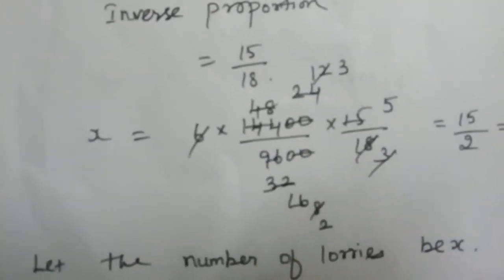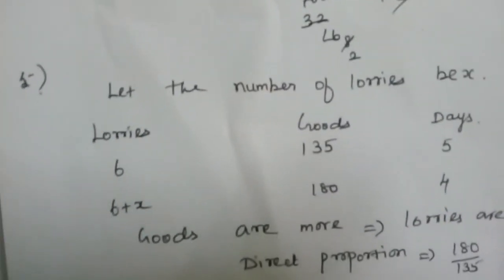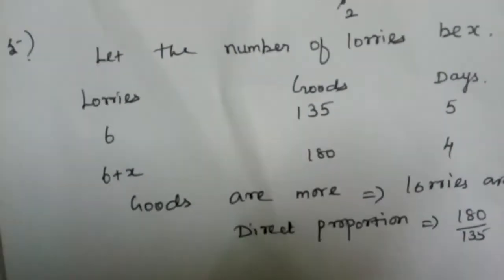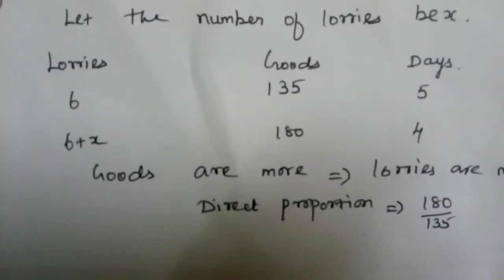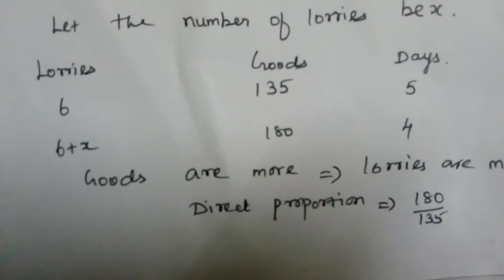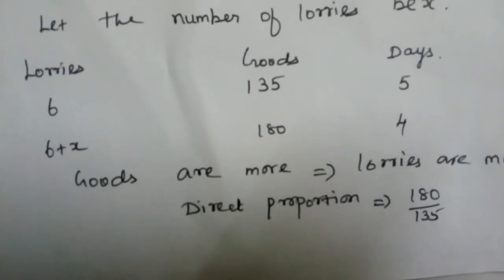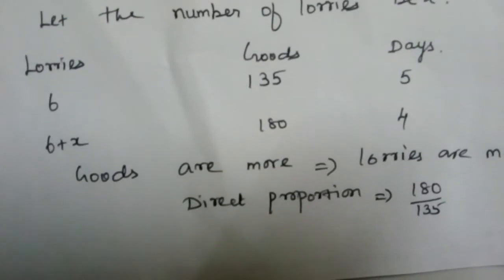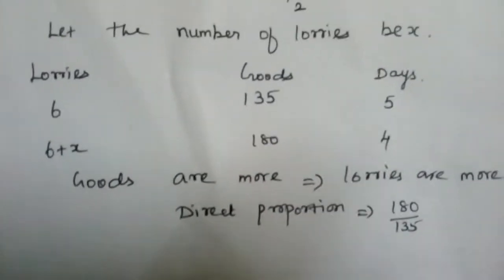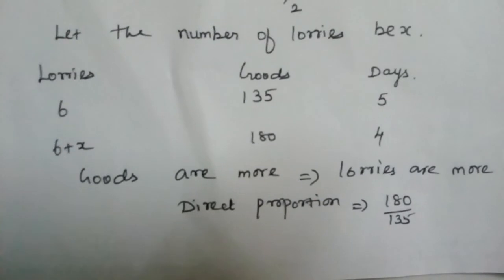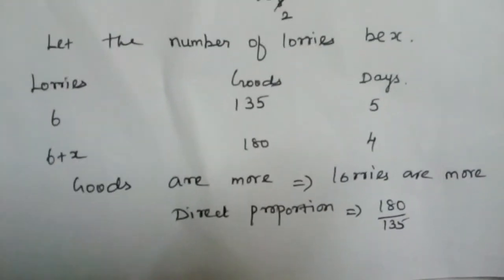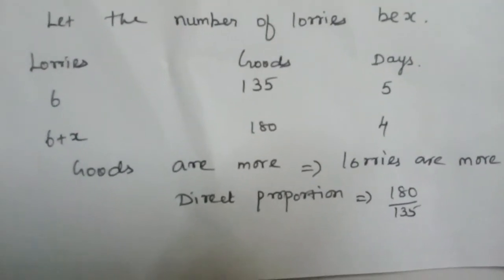Let us go to the fifth question now. The fifth question is: if 6 container lorries can transport 135 tons of goods in 5 days, how many lorries are required to transport 180 tons of goods in 4 days? So what we have to find here is the number of lorries, how many more lorries are required.